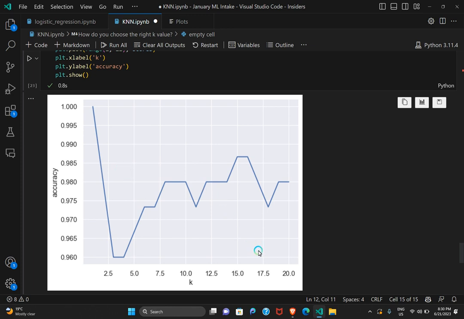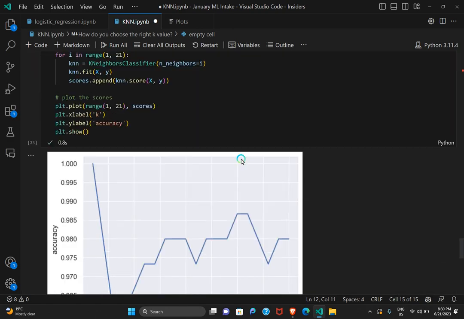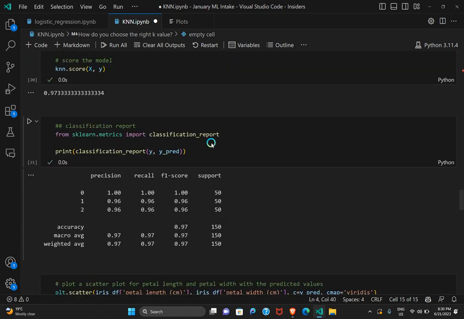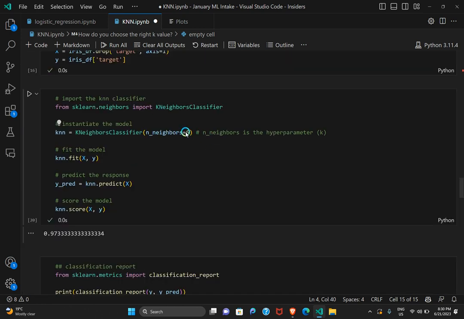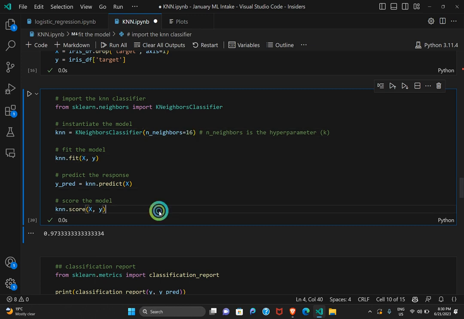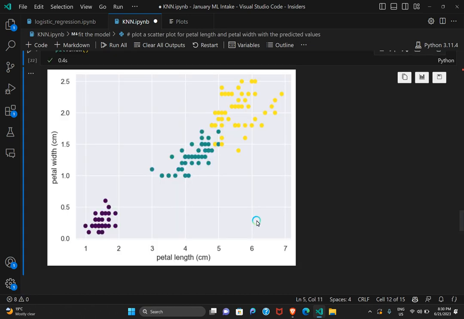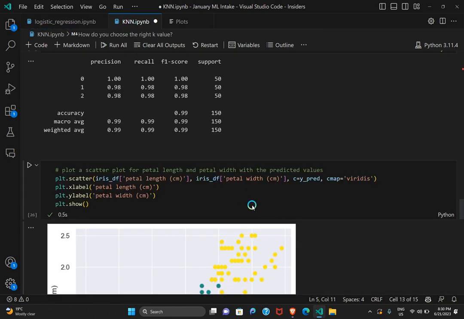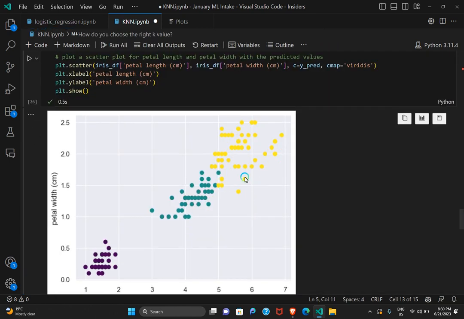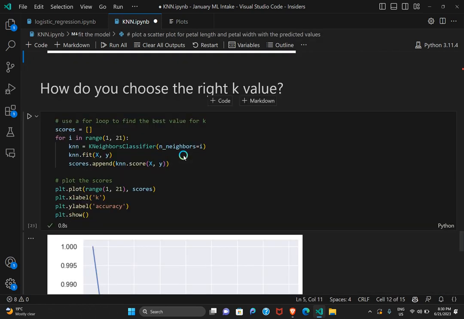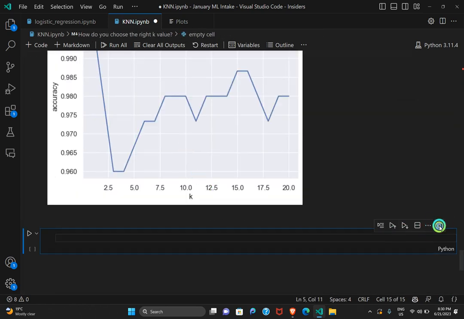And I believe that for us to pick the best number of neighbors, we should stick to something like, in between 15 and 17.5 we have 16. So if we want a good model, we can stick to 16. So here I can change this from 6 to 16 number of neighbors, and if we run this, we get an accuracy score of 0.98. We run that, and if we do the plotting again, this is what we have. You can see it has changed a little bit, but basically this doesn't affect how your model performs.